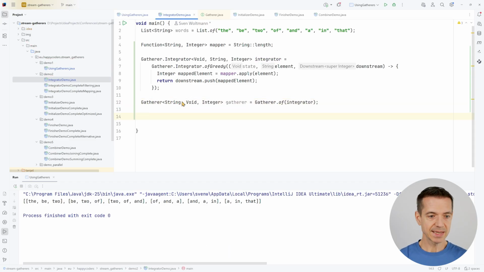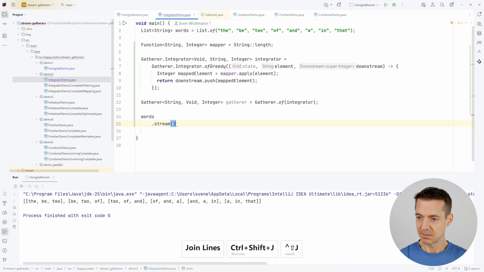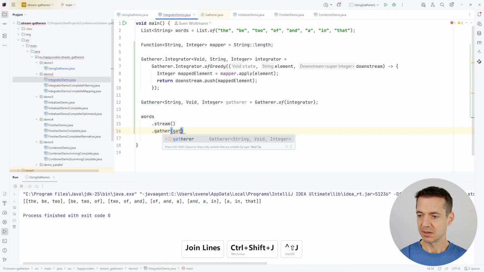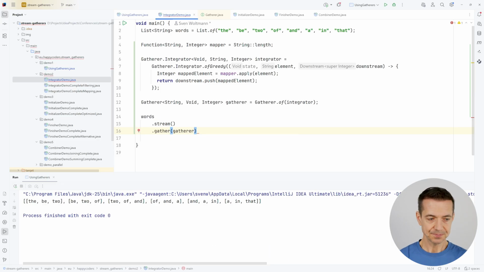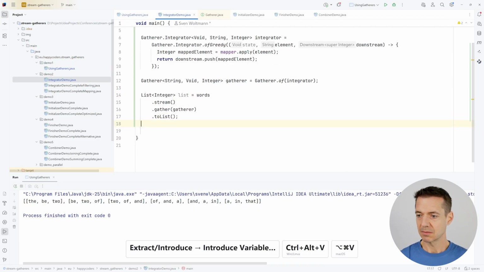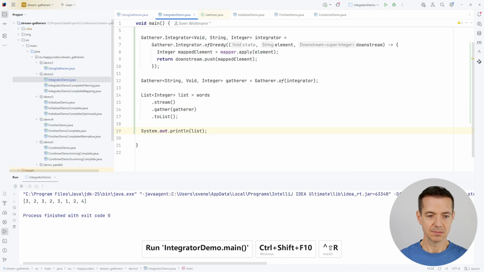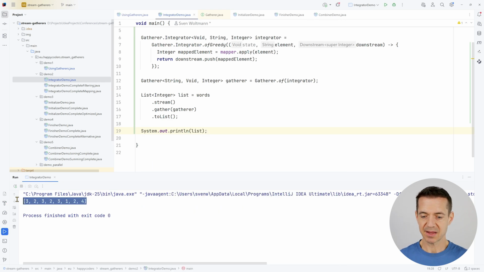And now we can use this gatherer in a stream pipeline. Up here we have our words list again, and now we say words.stream().gather(...).toList(), and I'll print it out. And here we see the length of the individual strings.